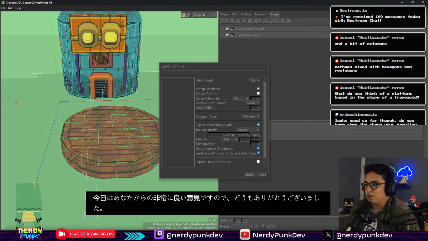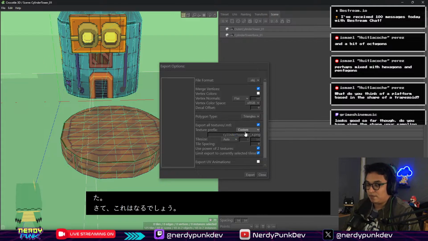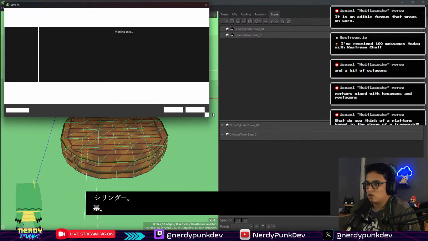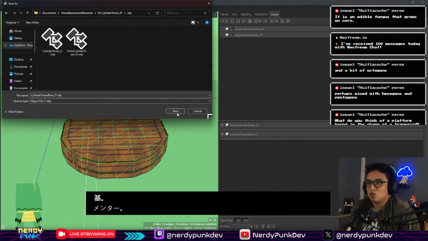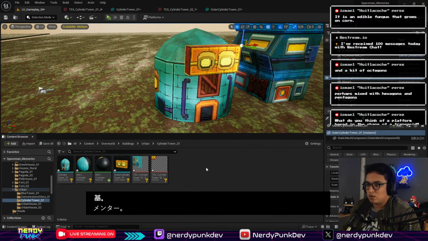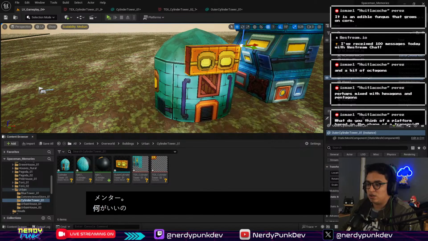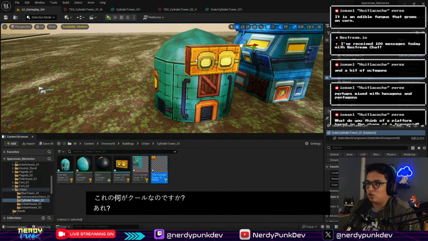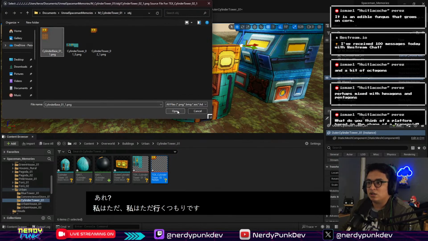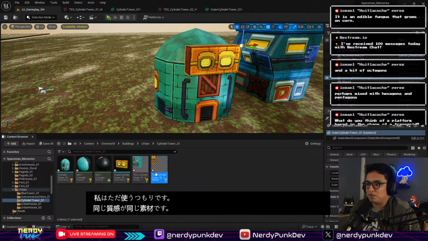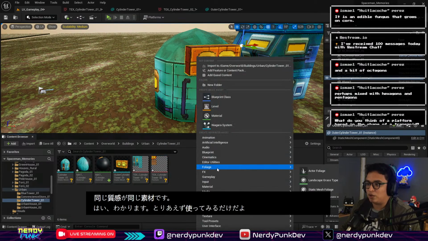Okay, so this one's going to be cylinder base. And what's cool about this one is that I'm just going to be using the same texture and the same material. Yes, you'll see, I'm just going to use this same material that I already created.